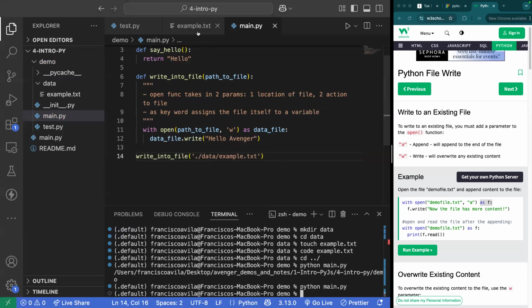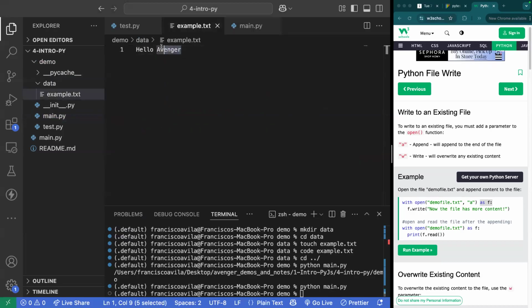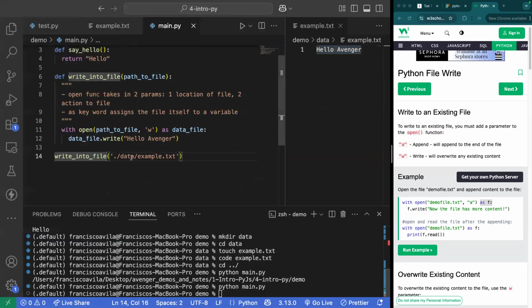All right, it seems like it was executed successfully. And now in my example.txt, we have hello Avenger. We were able to go into the directory of data, enter example.txt, and write straight into it. Great.